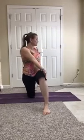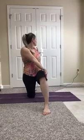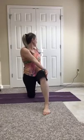We're going to do a twist. Top hand is going to come to the outside of the right knee. The right arm is going to reach behind. Take a look behind and look at that right hand. Inhale, and then exhale as you unwind.